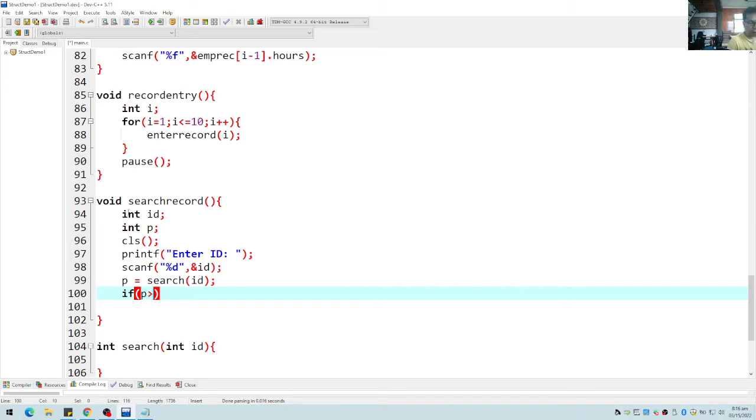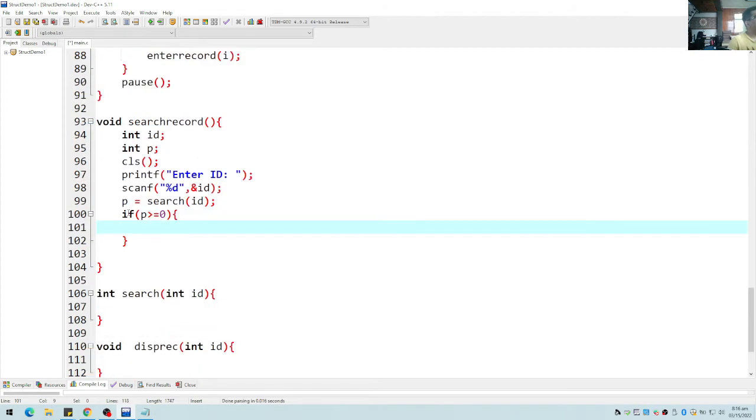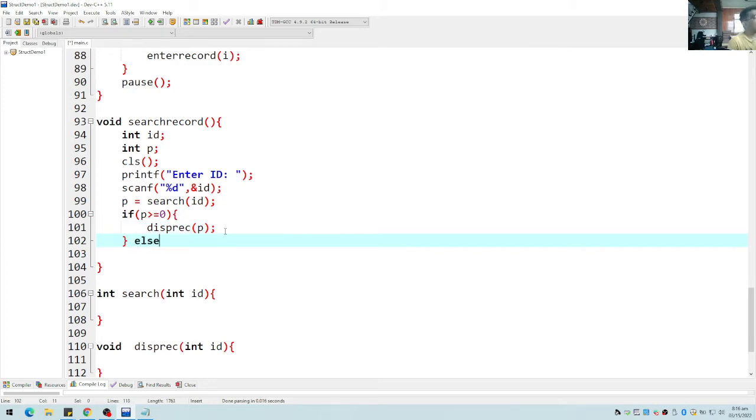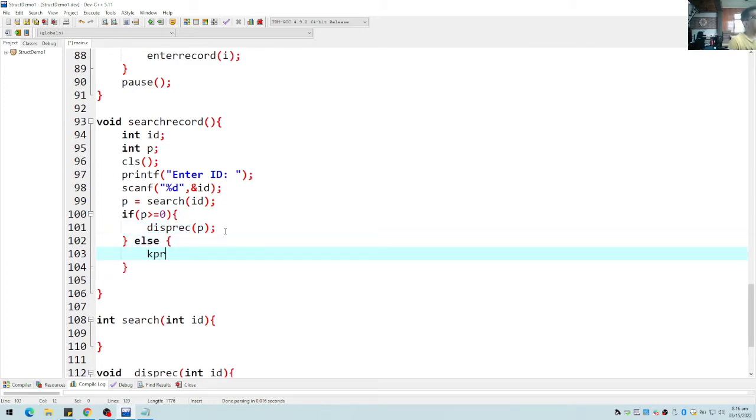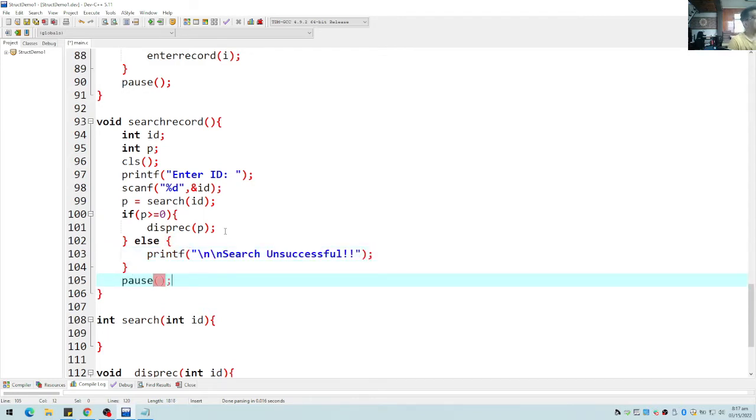If P is greater or equal to 0, that means we have a successful search. We display the record using P. If not, maybe print here a message: search is unsuccessful. Then we place here post.